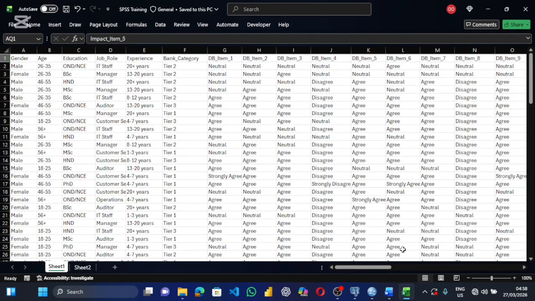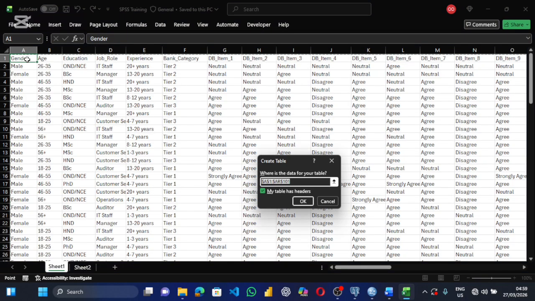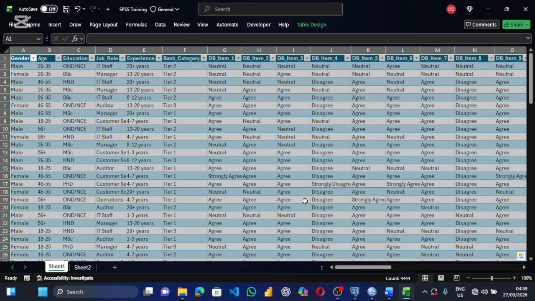First thing I'm going to do here is to turn this data into an Excel table, so I'm going to press Ctrl T. My table has headers, so I click OK. The data is already in an Excel table.